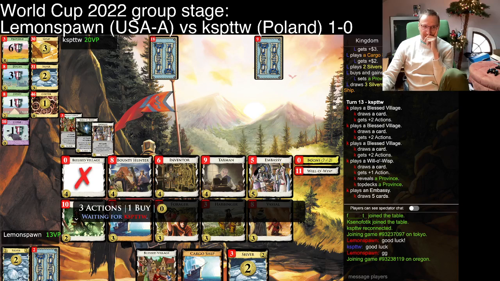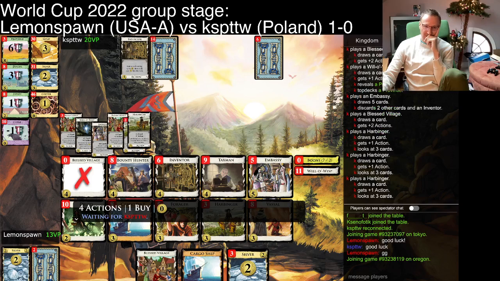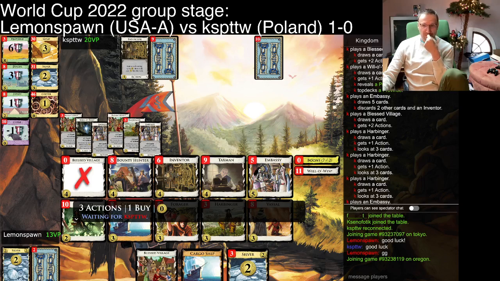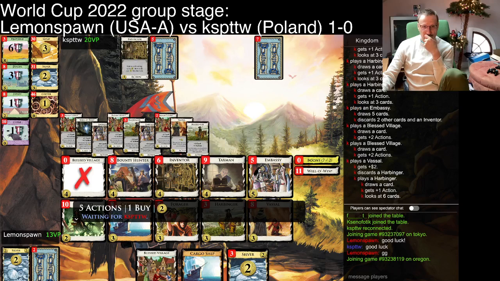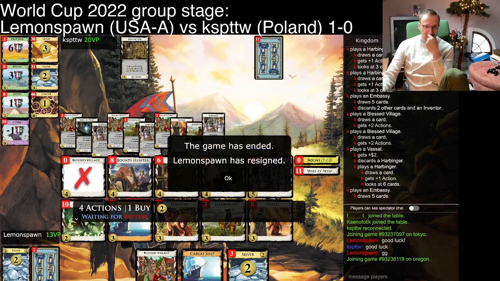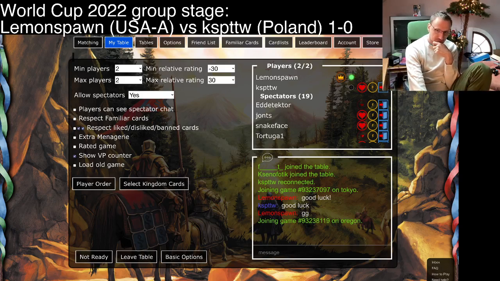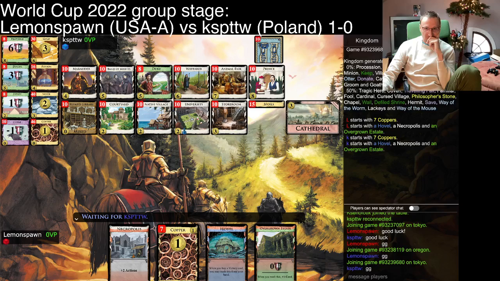I mean, there's no scenario where I win here, I don't think. One of my last two cards is my embassy, so this turn is up. If I draw it, then... They're gonna double here. I can't beat that, so I'll just resign. I don't want to spend longer playing this. They deserve to win that game. There's no doubt about that.